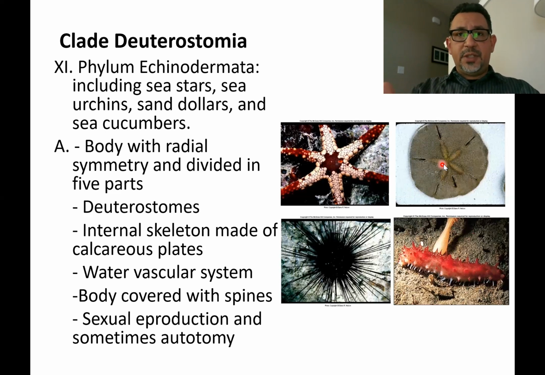So how do they circulate nutrients? These animals are eucoelomates. The coelom, where organs are forming, is lined by ciliated cells, and the movement of the cilia can move nutrients inside that space that extends throughout the interior of the animal. Body covered with spines. The reproduction for these animals is, for the most part, sexual reproduction.